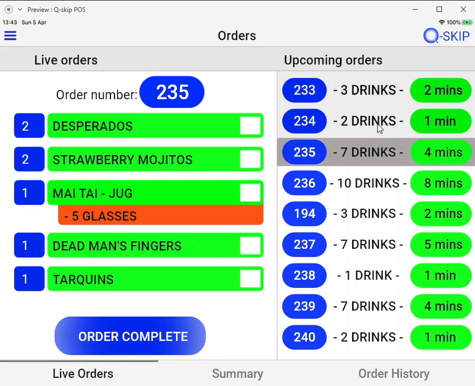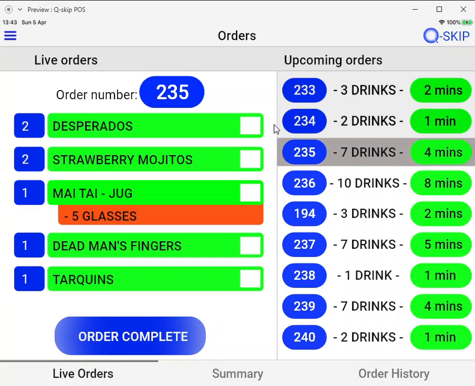The idea with seeing a list is that if there's a lot coming up, this is obviously 10 drinks, then 3 drinks, 7 drinks. If this was 10 drinks, 20 drinks, 30 drinks, 40 drinks, then the person monitoring this part of the bar, the QSkip transactions, as opposed to the ordinary transactions being done by the majority of the bar staff, may go in and enlist the assistance of one of their co-workers, one of their colleagues, in processing some of these larger orders.